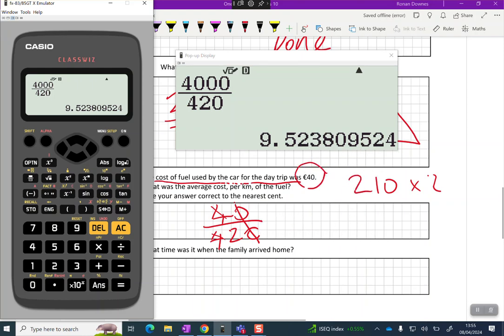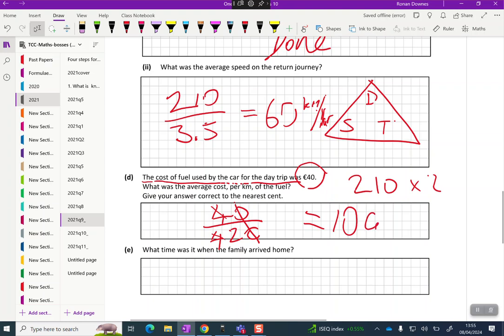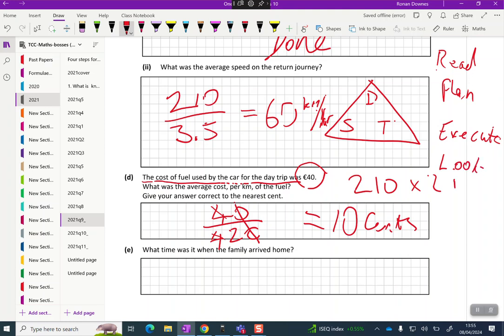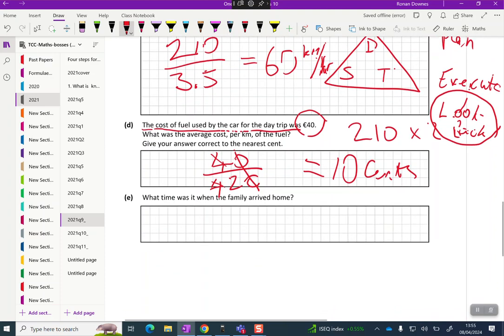Yeah? Now I had to think through that, and I just want to talk to you quickly about the problem solving thing. You understand the question, you read the question and you understand it. You plan your answer, you execute your answer, and a very important thing is you look back. And what that means for us is you kind of check, did you answer the question in light of your work? And that's what happened there when I added on the 2 notes. Okay, so it's very important to remain critical after you've done the execution. Think, hang on a minute, could I improve this method? And we got 10 cents.